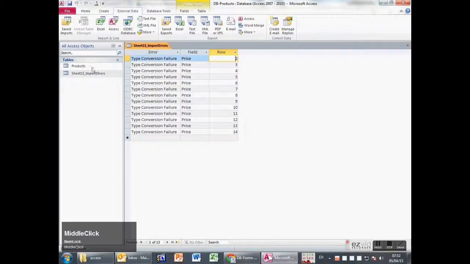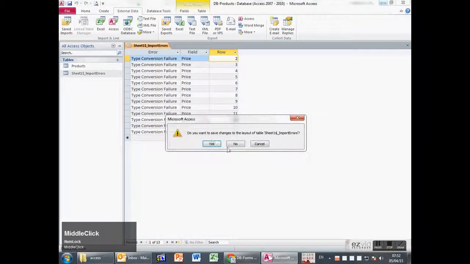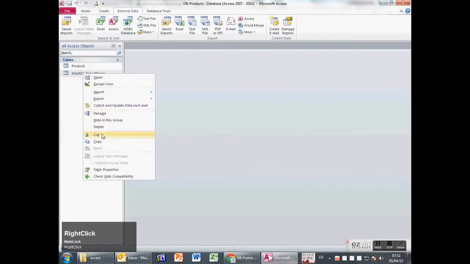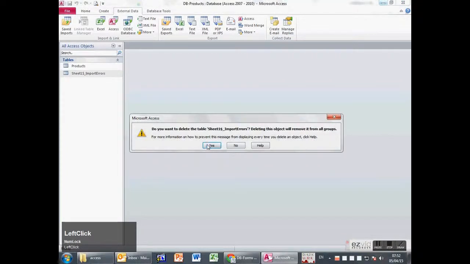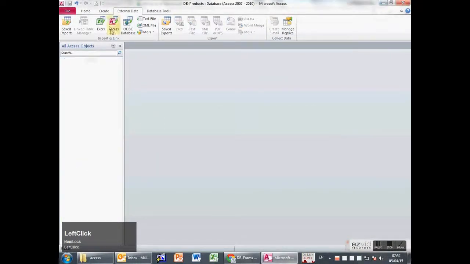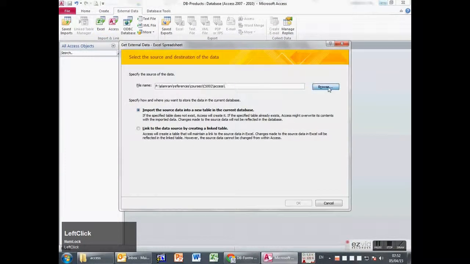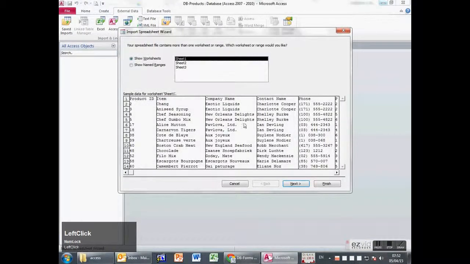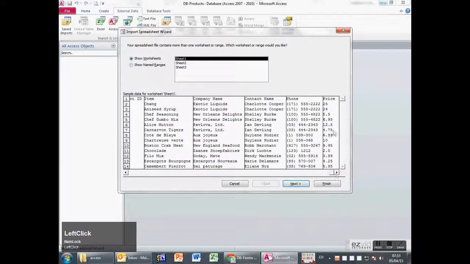So anyway, I'm going to close all these, no, and I'm going to delete them all because I'm going to import now the new one. Yes. Right click, delete, yes. So let's import again the same, now with the improved one. As you can see now, I don't have these $ signs there, so it should be better, inshallah.